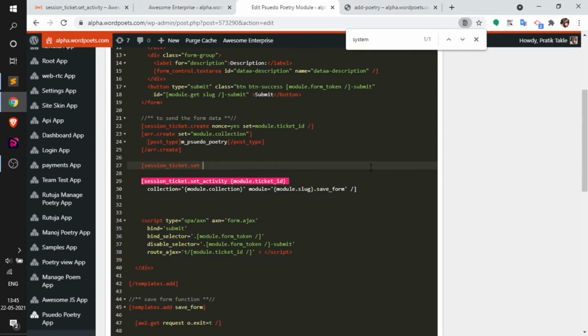So first of all we have module dot ticket ID, field. Suppose I want to send the email, and the value of that email will be something test at the rate amiwork.